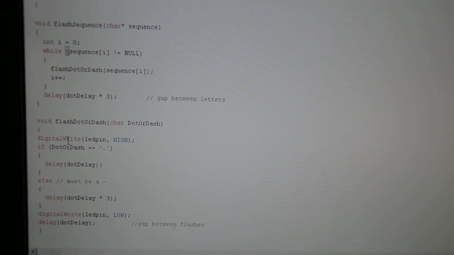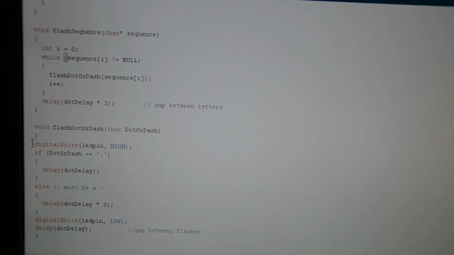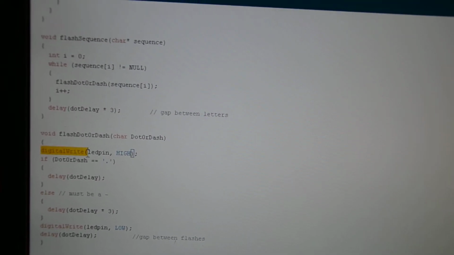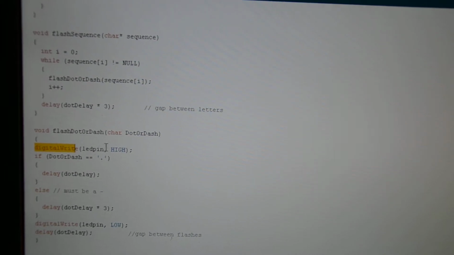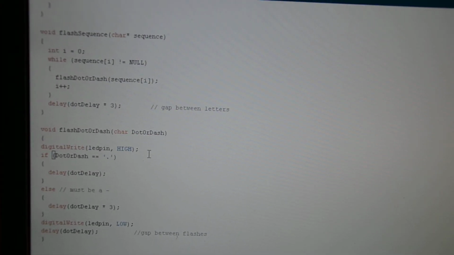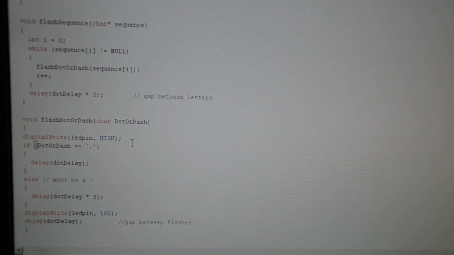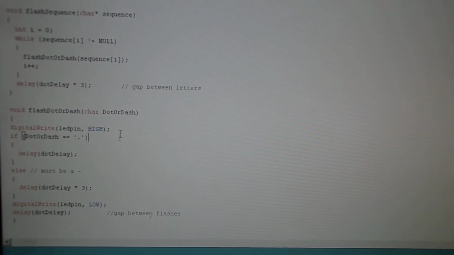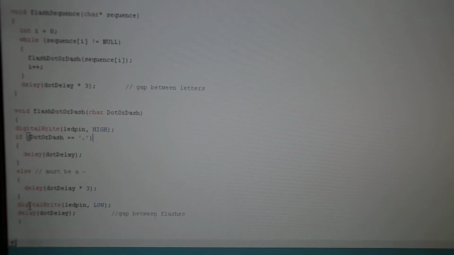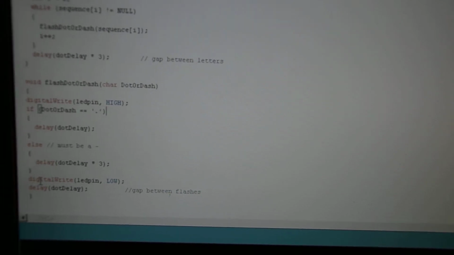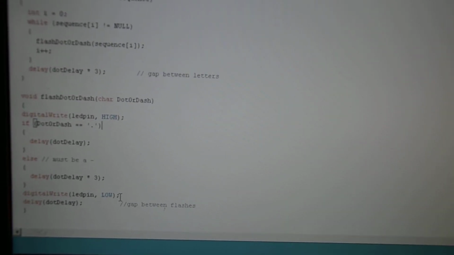And down here, back to more familiar sections of code, which you'll recognize digital write from the last video. Setting it to high means digital write is on. You're actually sending a voltage there. And then down towards the bottom, we switch back to digital write low, turning it back off so it can blink.